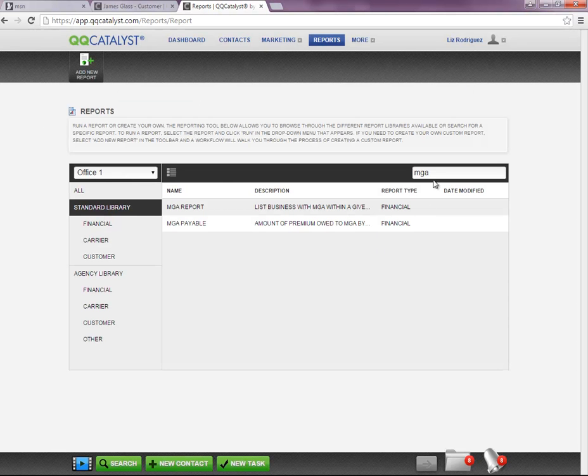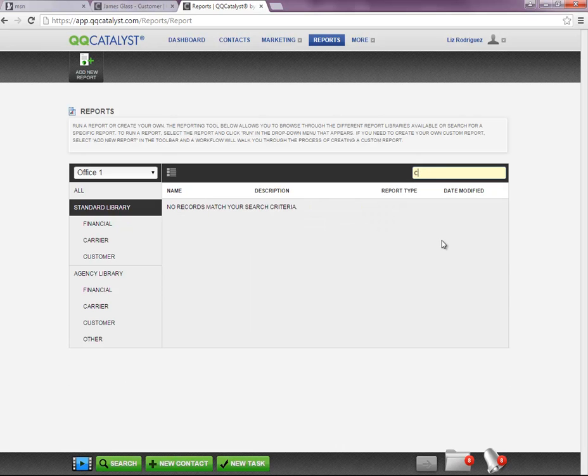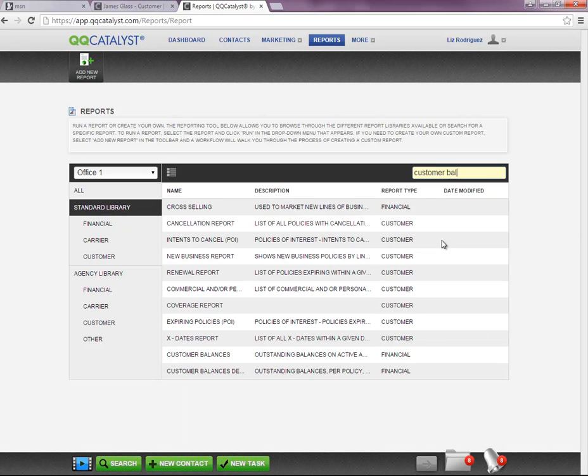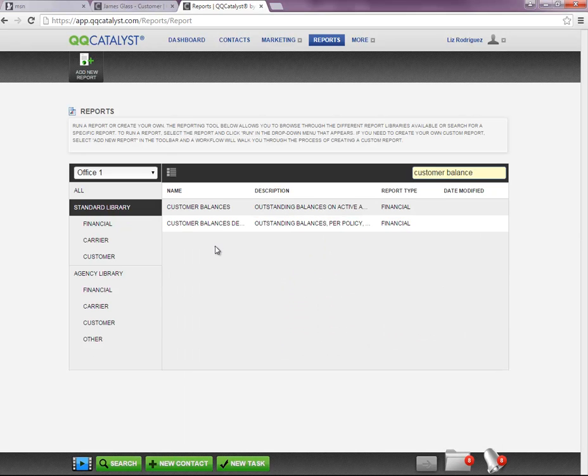Some other reports that will help you keep track of any premiums due from your customers to your agency is Customer Balance. Now we have two different ones with Customer Balance. So we have Customer Balance and Customer Balance with Detail.